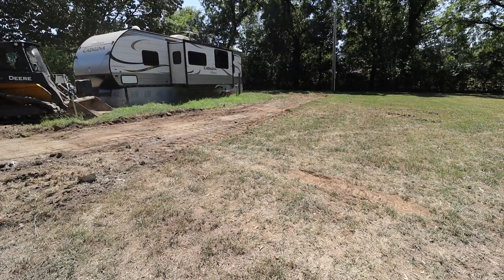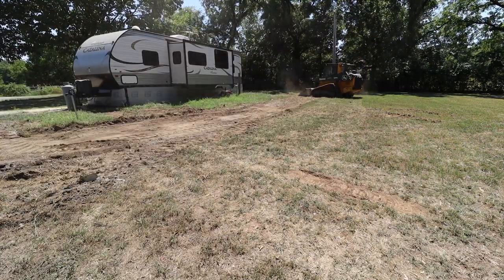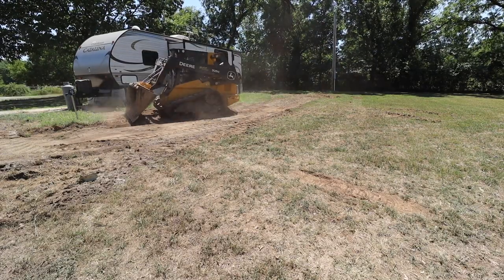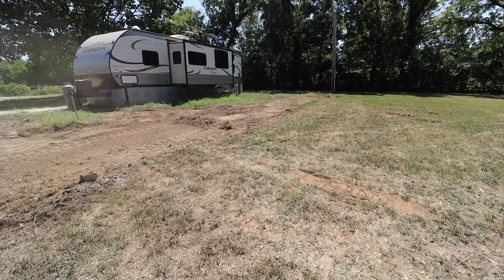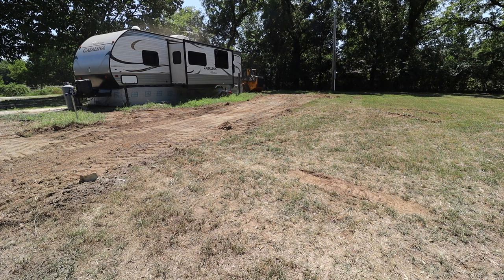So I ended up charging $200 for the stump grinding and $300 to level this pad out. So it was a $500 day, and I was only here for less than 2 hours. But of course, it was a half a day's work when you count in all the setup and transportation.